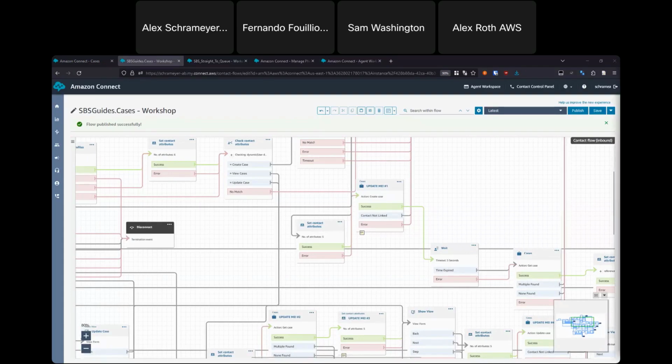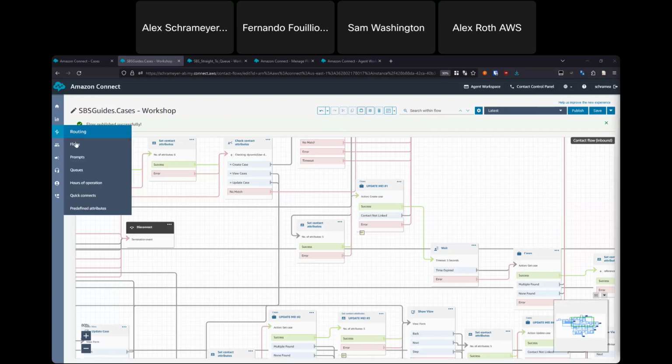So we're going to do a couple of the same setup processes that we just did for our agent-facing guides. And we're going to start by pulling the contact flows out of the next section. So if you're following along with the workshop, that's going to be the interacting with cases via chat self-service section. And at the top of the screen, after you see the screenshot of what we're going to be building here in this part, you'll see implementation details, and you'll see that we need to download the SBS, or step-by-step, straight-to-queue chat. Now, you'll notice that that is just a modification of the straight-to-queue one that we are doing right now.